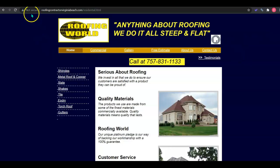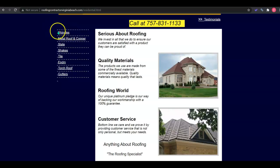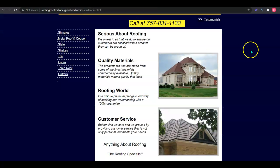Quick recap, you need to get the SSL encryption to protect your information and your customers. You need to get at least 1,500 words of content on the homepage and at least 500 on each service page. Use that rule of thumb. For every keyword, you want 100 words of content. Then you need to get your information into as many online directories as you can to start ranking in the map pack. And you want to go get high quality, high ranking backlinks that are relevant to the roofing industry. With these steps, you're going to be ranking #1 across Google.